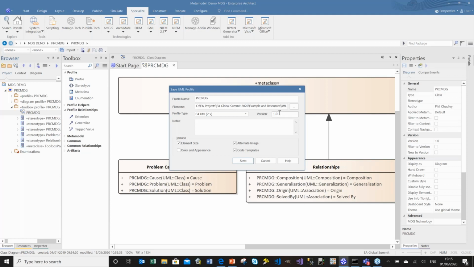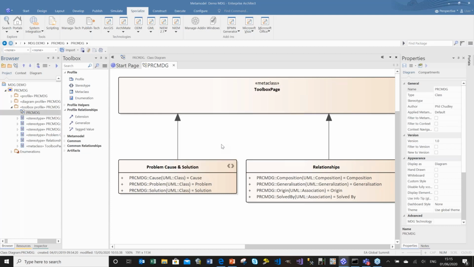The version number, I believe, should be consistent with when we generate it. I always make it the same. If you've used colors, you can do that. Save that. Now, the first time you do it, you'll have to navigate to the file to generate it.